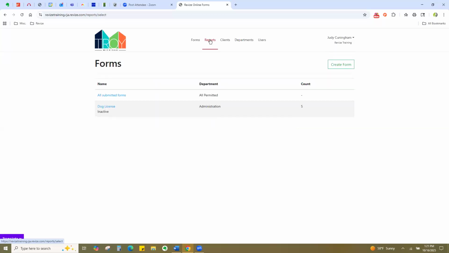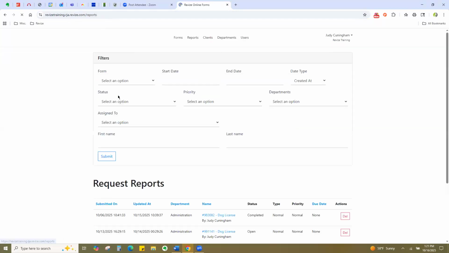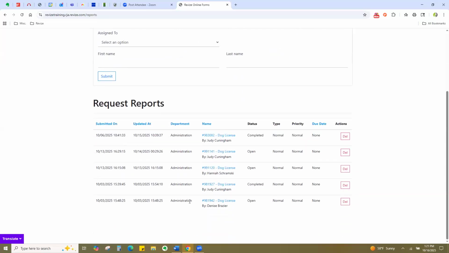So when somebody, again, whether or not you use that escalation policy and get that email saying that there's been a new submission, you can, whether you get that or not, you can just periodically log into this app and we give you the URL, it's up here for you, for your city or whatever, or county. We'll give you that URL and you'll log into the app, enter your username, which will always be an email, and then your password. And then you can just go to reports and all submitted forms. And you're going to see everything that's come in real time.